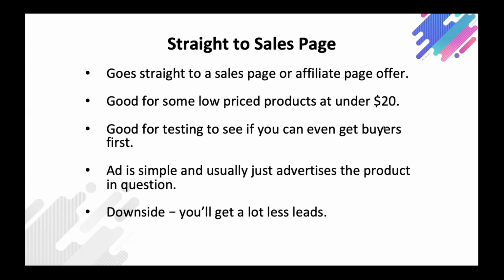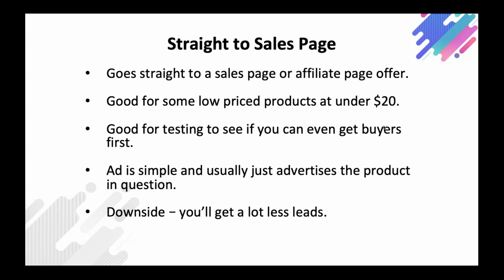So the first one is the straight to sales page. This is what a lot of people do by default, and there are some cases where you'd want to. It's not what I recommend for most, but you can. There are instances where this could be ideal. This is where you have an ad that goes straight to a sales page or an affiliate page offer.